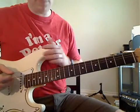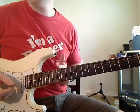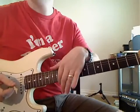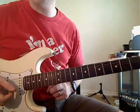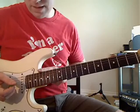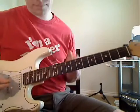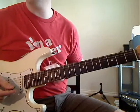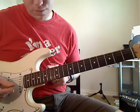Now, you can count all the way from the bottom if you want. But remember, these fret markers are here to help you out. The double dots, you probably have them on your guitar. They're on most. Or you may just have a block of inlay right there, something like that. But right here we've got the 12th fret. After the 12th fret, most likely, you've got the 15th, the 17th, the 19th, and the 21st frets marked, if you've got a guitar like mine at least. And mine's a pretty common pattern. So you're going to go to the 16th fret, which is going to be right above this first single dot after the 12th fret, okay? So from the 12th, we've got 13, 14, 15, 16.